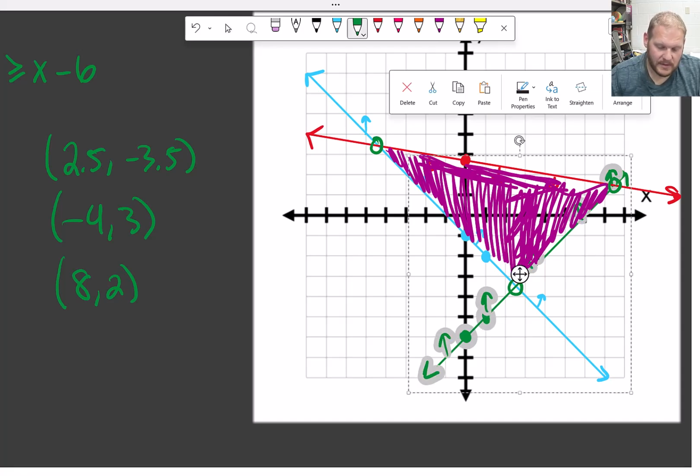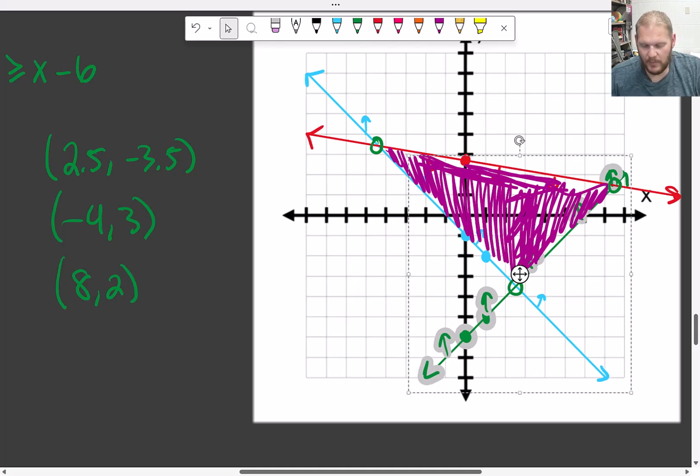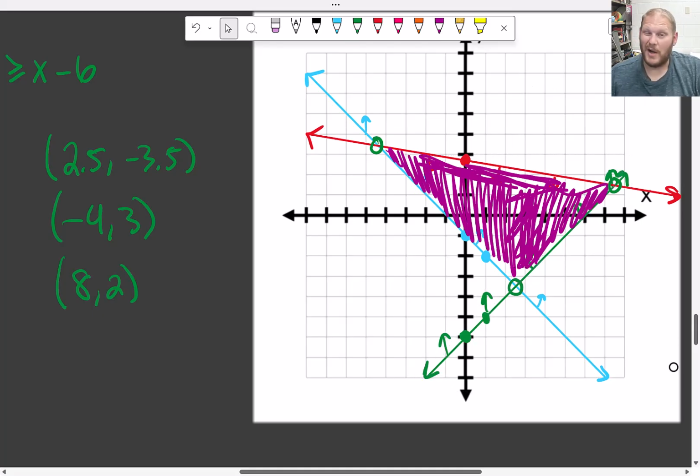And then the one that should match exactly, 2.5 comma negative 3.5, where my red and my green and my blue intersect each other, that I've got circled down here in the bottom corner, is exactly where they intersect. That makes sense because those are the ones that I did not approximate. I was precise with those, but it is good that I used my calculator anyway, because I don't know for sure if that is actually negative 3.5 or negative 3.6. That is the double-edged sword of graphing. It is usually easier to see those solutions, but more challenging to find the intersections.